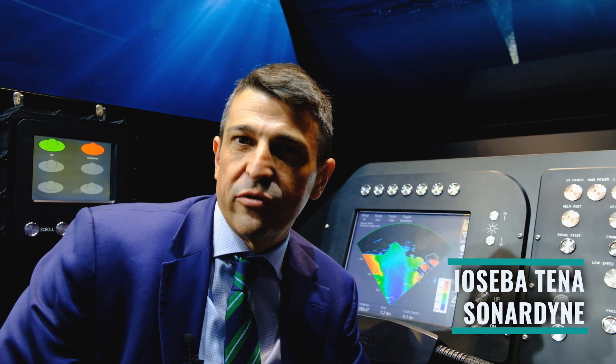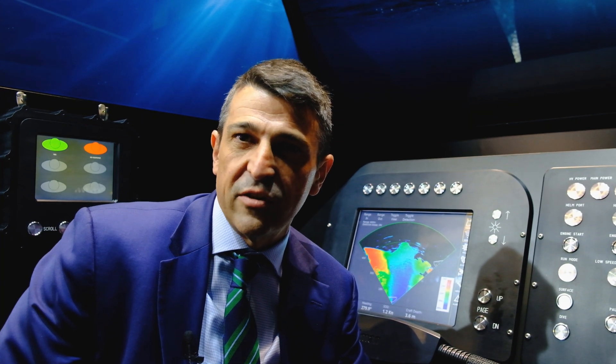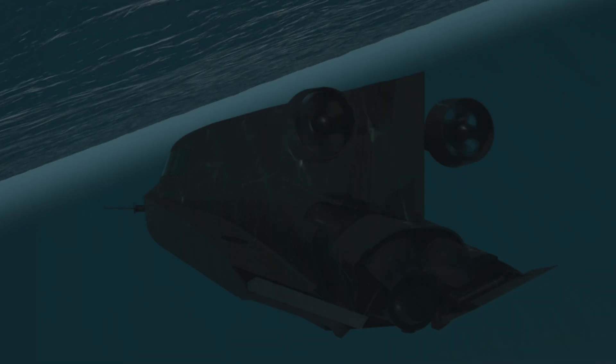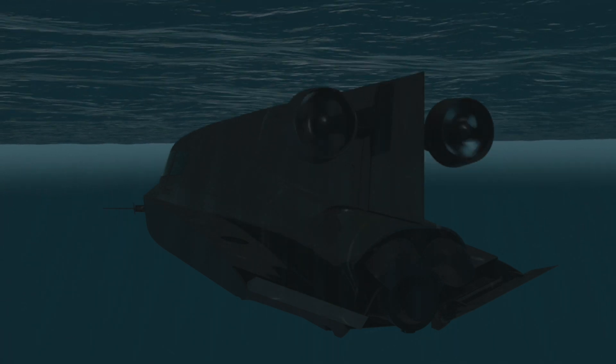We designed NOAAs to help customers who are required to operate in an expeditionary manner. You're going to be going to places where you might not have hydrographic charts. You may be in places which are dynamic and may change. And the subsea craft is just a really good platform that demonstrates the type of mission which we designed NOAAs for.